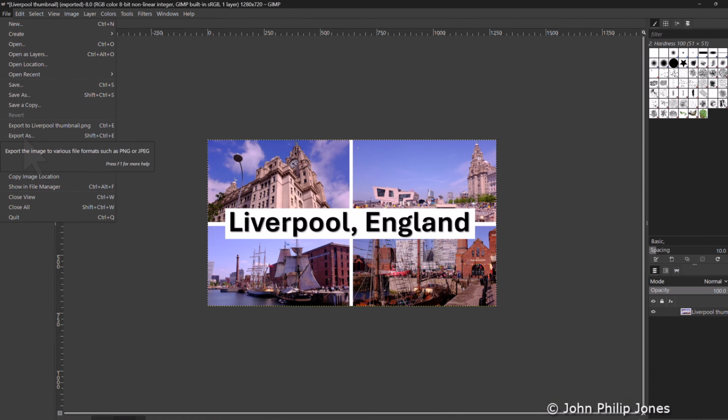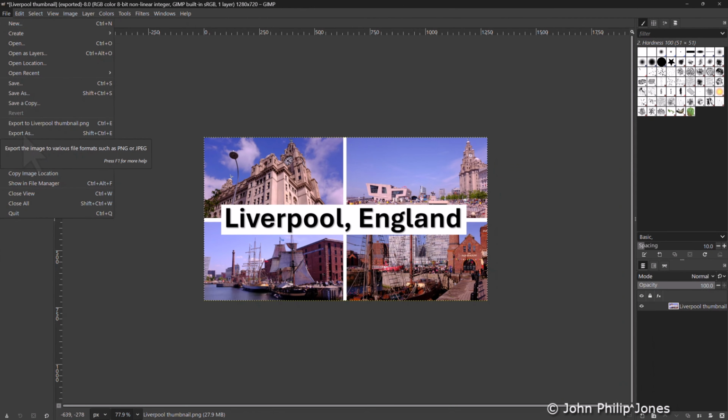So you can see scaling the image down will, when we save it, create a smaller image file, and that was small enough to upload to YouTube as an appropriate thumbnail for a video. Of course, there are many other reasons as to why you might want to scale an image. You might want to scale it down, or you might want to scale it up. This video has shown you how you go about scaling an image to a different size.